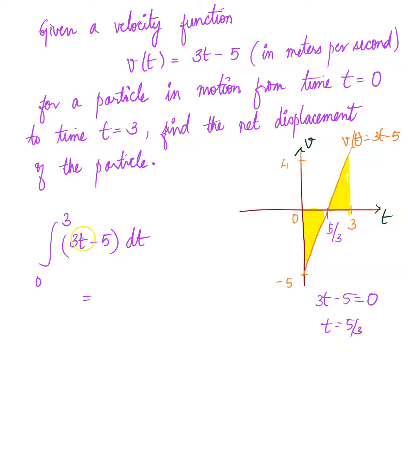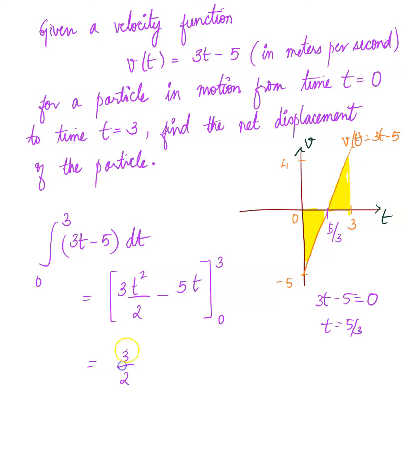So this time I'm going to integrate it the way it is. I'm not going to split it into several parts. So the integral of 3t dt will be 3t squared over 2, from 0 to 3, minus the integral of 5 dt, which will be just 5t, from 0 to 3. You can do it like this individually, or as I mentioned before, I'm doing them all together. And I put the bracket just to help us see that I'm evaluating the whole thing from 0 to 3.